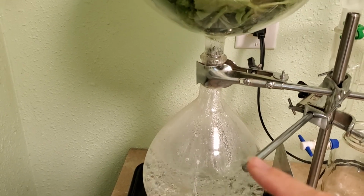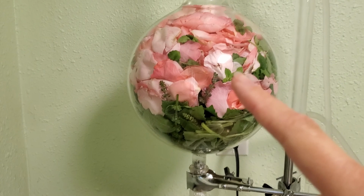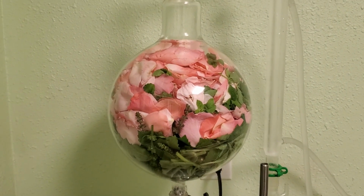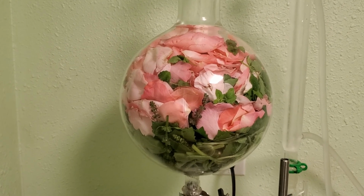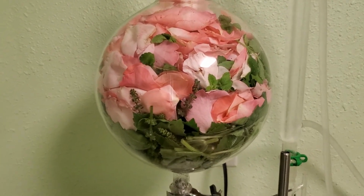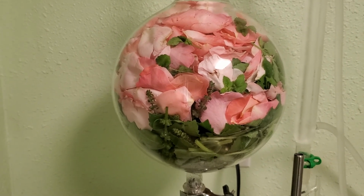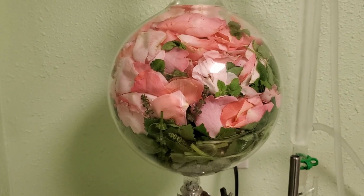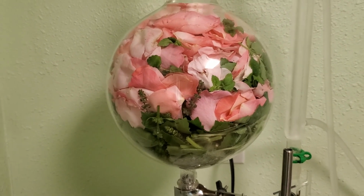That steam will make its way up through here and into our other big flask, which currently has fresh roses, fresh tulsi, and fresh lemon balm in it. And a lot of times you will read or hear or see things where they're just doing a single herb. If you're going to purchase commercial hydrosols, then that will also only have one herb. And that's a really great way to start.